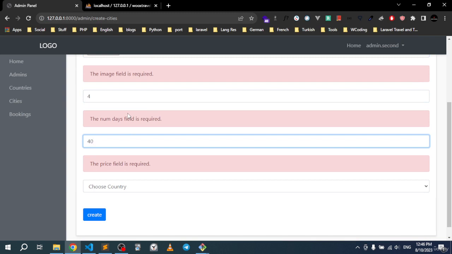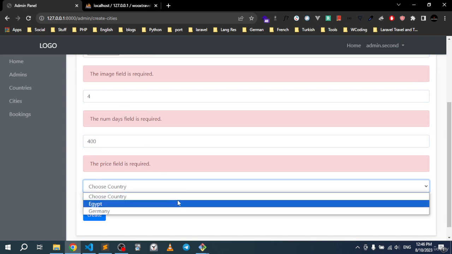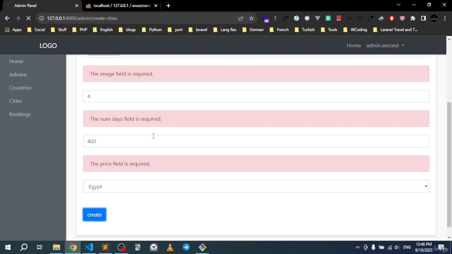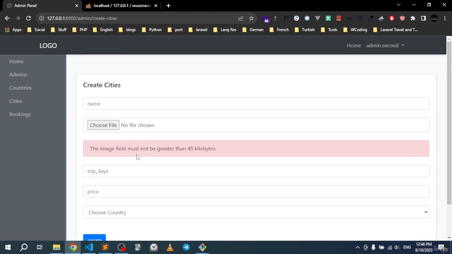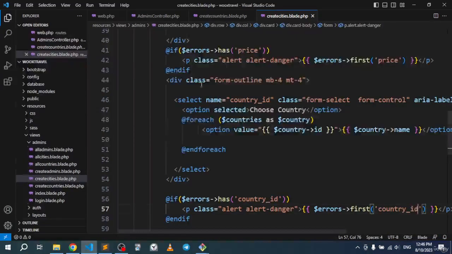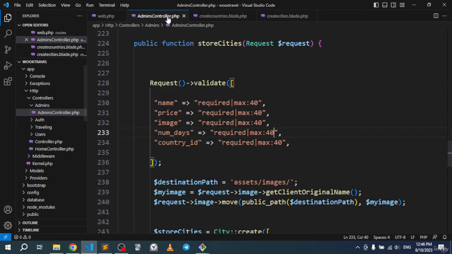This is going to be $400, and this is going to be Egypt. If I click create, all right, the image field must not be greater than 40 kilobytes. Yeah, of course we made this to be 40 kilobytes, which is just ridiculous.